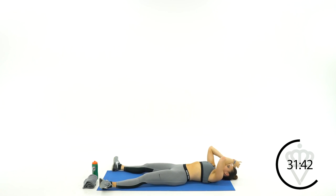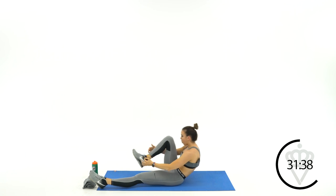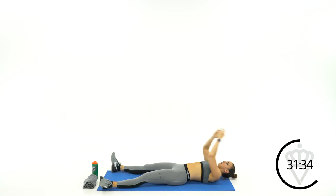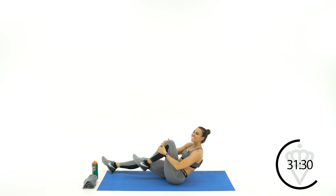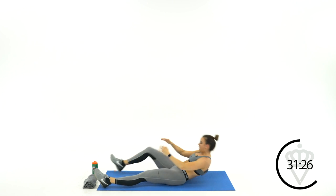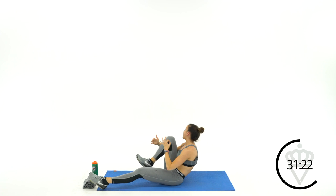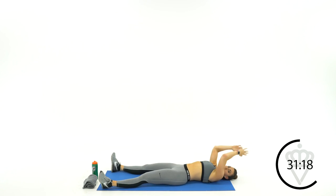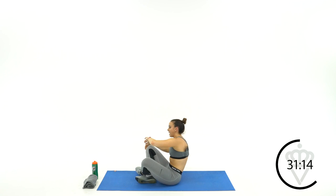Keep your breathing going, you hear me? Keep that up. Come on, 15 seconds. I know your abs are burning, mine are too, but we're gonna make it. Core is getting stronger to support everything that you do. 4, 3, 2, 1. Come on up to a standing position.